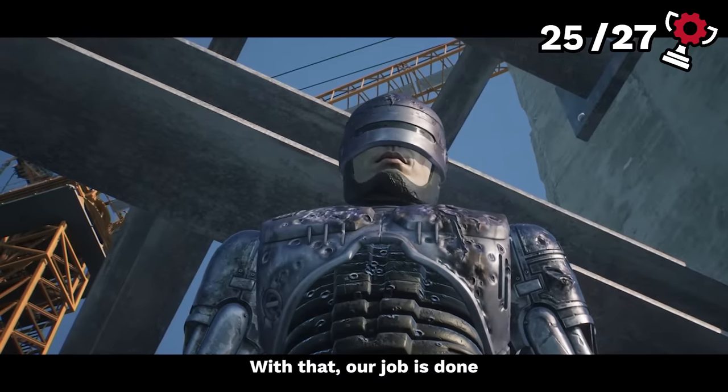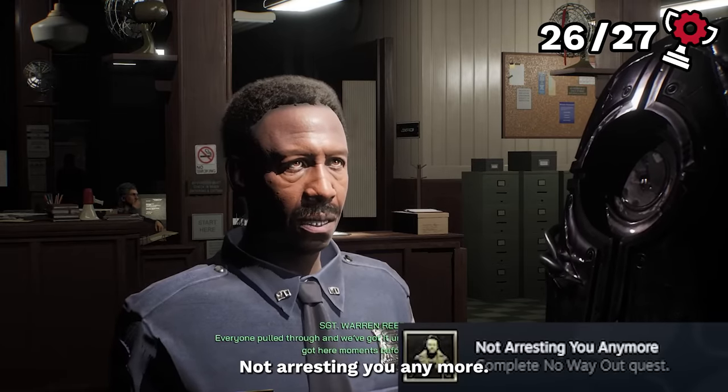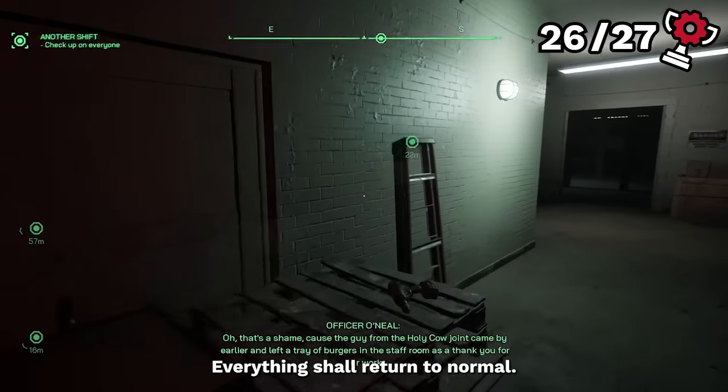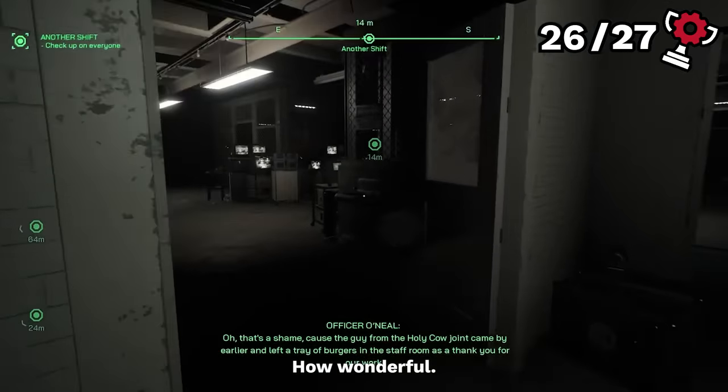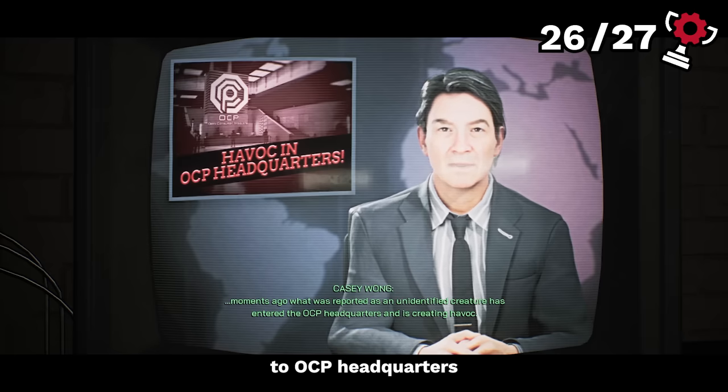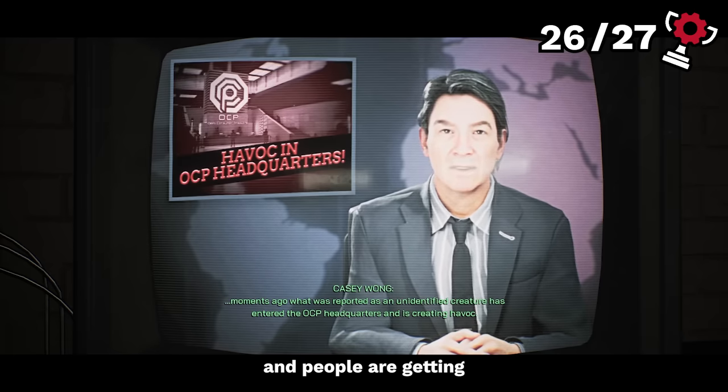With that, our job is done, and we unlock the next achievement, not arresting you anymore. Now, thankfully, the city can rest and rebuild. Everything shall return to normal. How wonderful. Well, it would be if that was actually the case, but apparently something has happened at OCP headquarters, and people are getting slaughtered there.